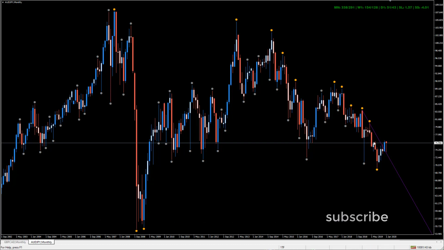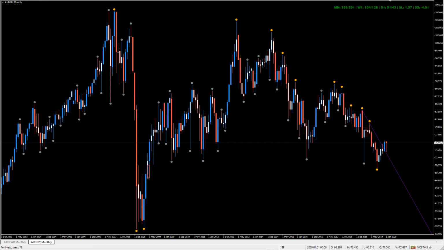Okay, so let's look here. We have a bleeding edge price, which is just here. Where do we have supply and where do we have demand? Well, we have this area here, which is supply, and this is supply because when price left here, we managed to form a new low, and this is pretty important to us.